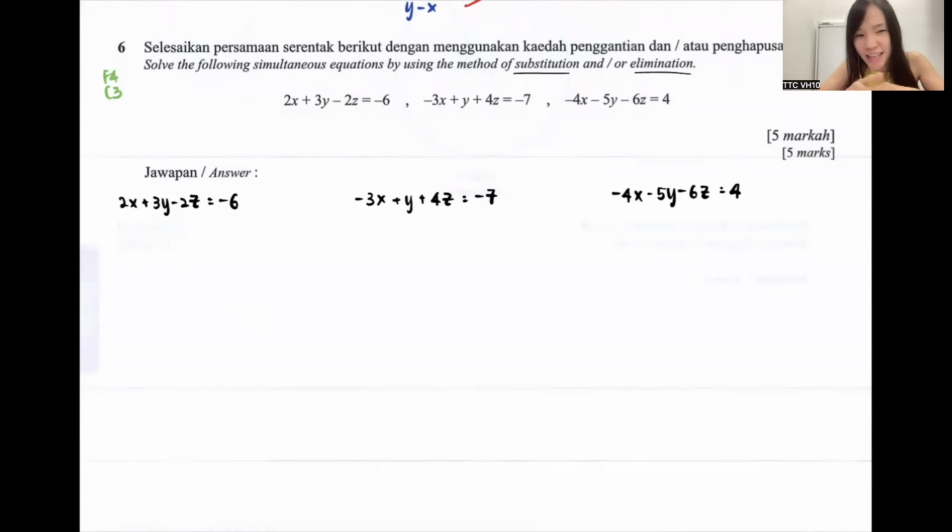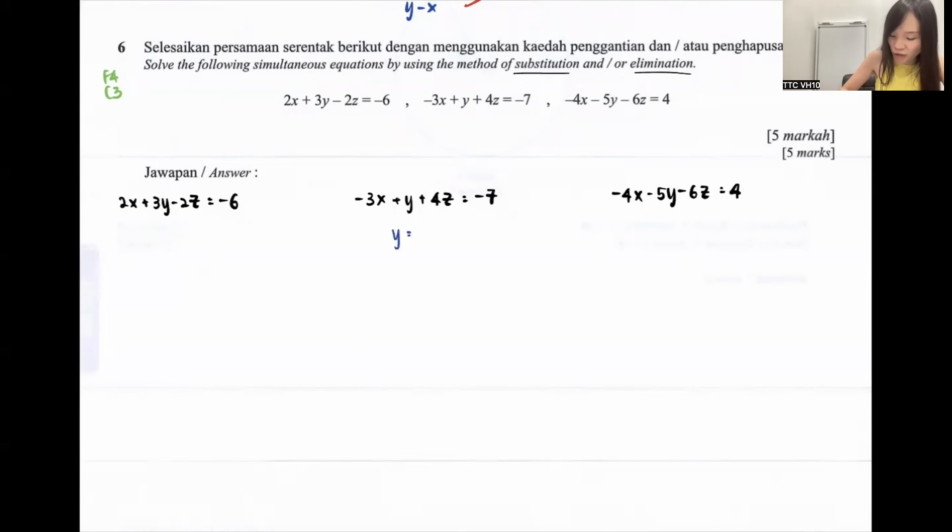Since all of the x, y, z are different, I won't really use elimination. I see my students' elimination is also quite big, my dear. So I would rather use substitution. If I use substitution out of all this, I will see who is the single unknown. I think you can see the only single unknown is this one, y. I think definitely you guys will choose that one also. I don't know about you, I will choose that one lah.